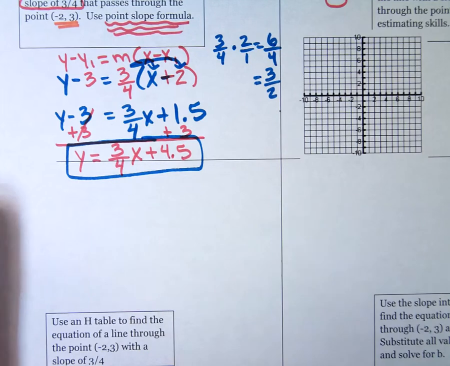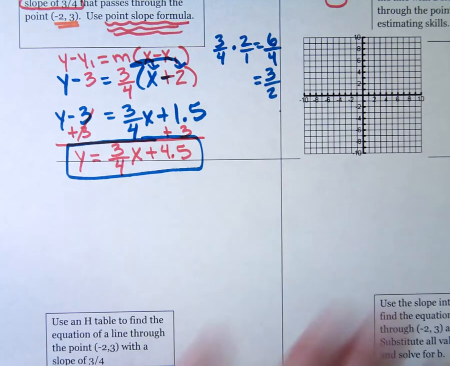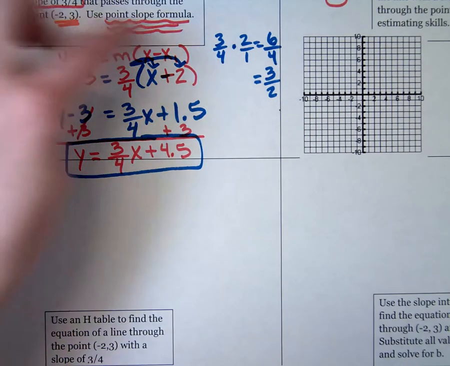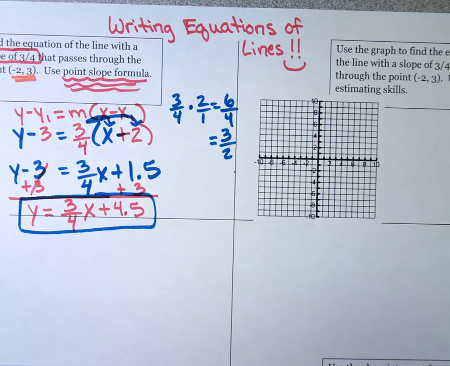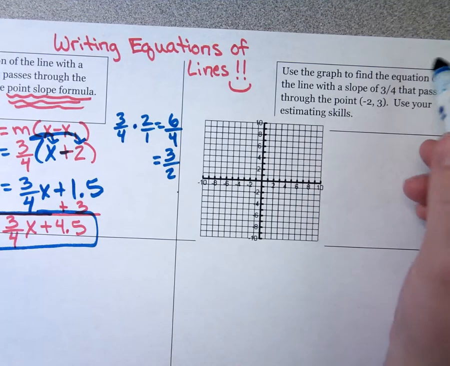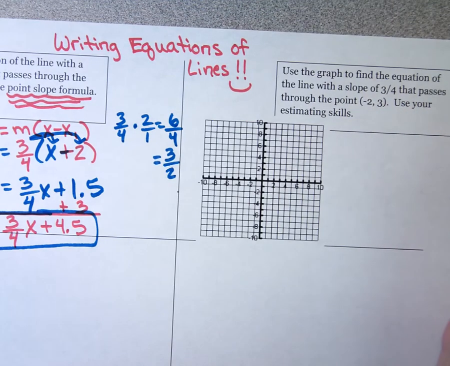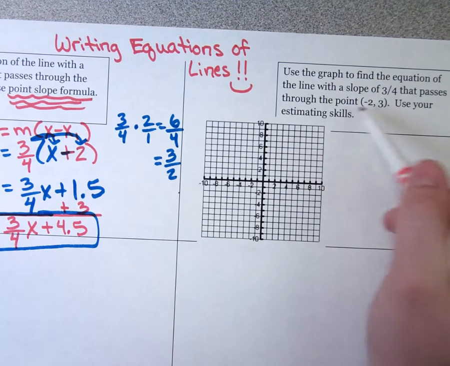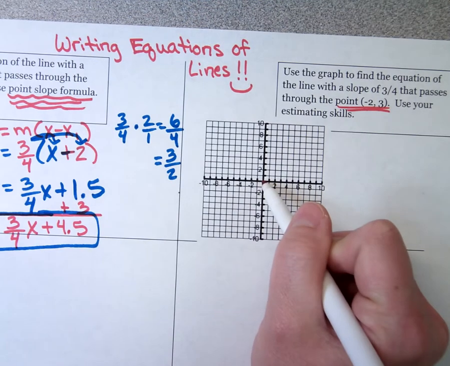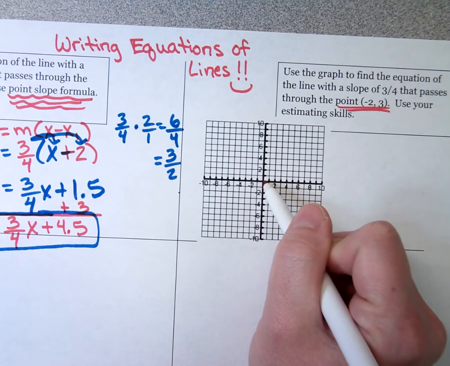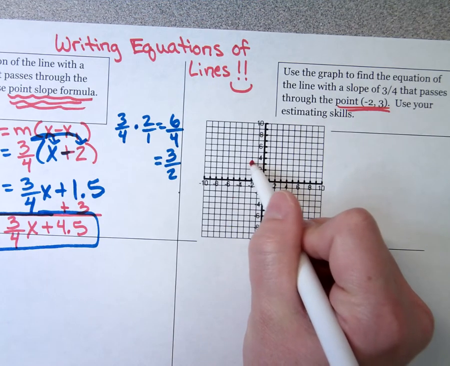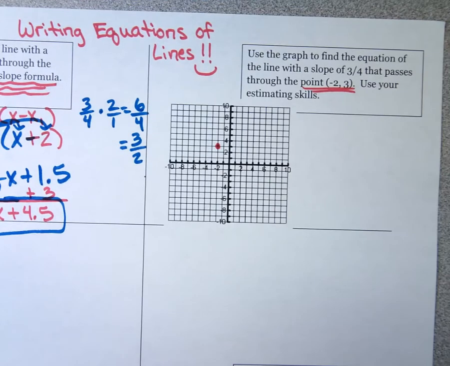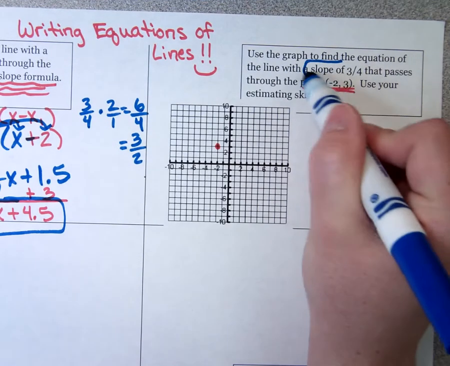Okay, so we're going to come up with this equation in a couple other ways, using different methods. So anytime you have a point and a slope, you can write the equation using point-slope form. Now it wants us to write the equation by graphing it. So what do you think I would do first? Plot the point or do the slope? Okay, so first thing we're going to do is plot the point. So I'm going to go to -2, 3. Can you tell me how I would get there? So yes, left 2 and up 3. And then if the slope is 3/4, what does that tell me to do?